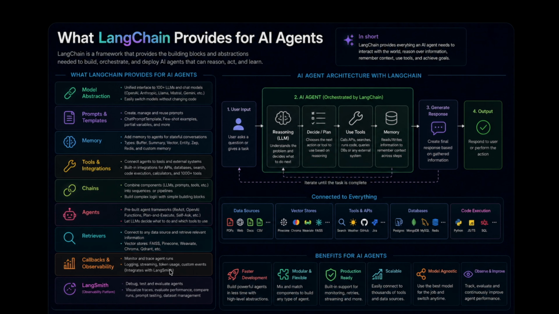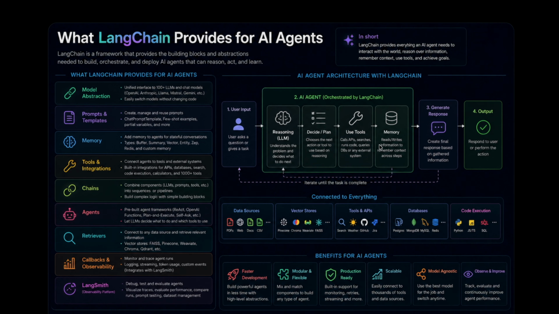This is very important. How many tokens the LLM has consumed, all these details will be stored by LangChain. And here LangSmith is a different concept that we'll discuss later, that is not part of the AI agent as of now. And this shows how the AI agent is orchestrated by LangChain: it provides reasoning, decides and plans, uses tools. It will help us to use different tools, and it will help us to use memory also. Then it will provide a response, and finally it goes out as an output.